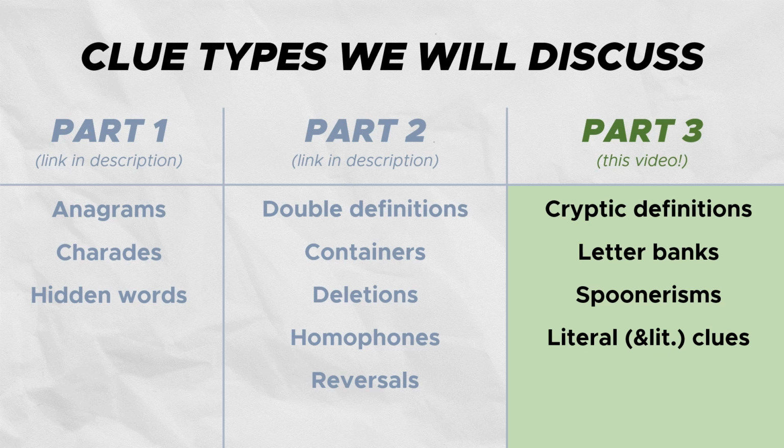I highly recommend you watch parts 1 and 2 to understand how cryptic crosswords work and get a flavour of the simpler clue types. Don't worry, you'll still be able to follow along to this video, but be warned that these clues are harder than the ones before, but they are so much fun.